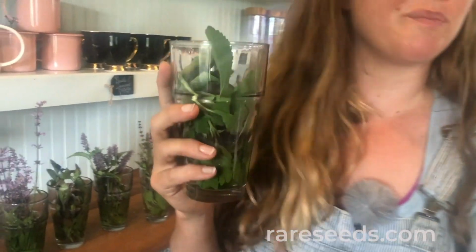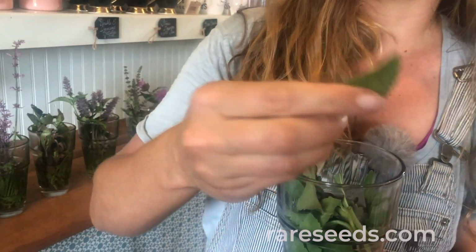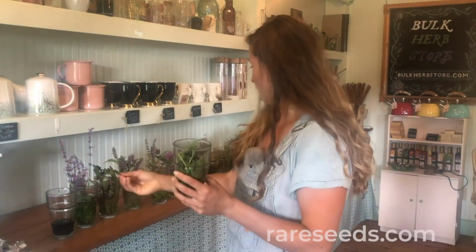And then finally, this is a natural sweetener. You've maybe had this come out of a packet before. This is actually stevia, guys. So if you haven't had stevia in its leaf form or seen it in its leaf form, this is what it's like to actually grow stevia. It's a really funky plant. Now you could probably pair this plant with all of these to sweeten these teas up. So this is a natural sweetener.